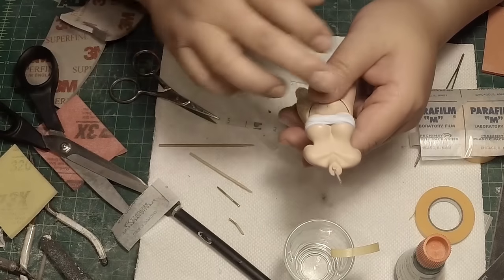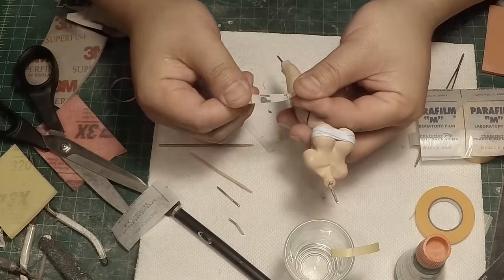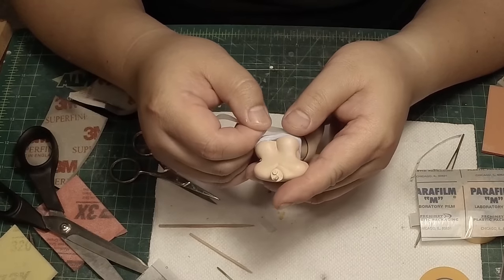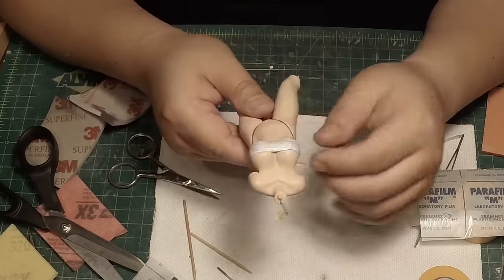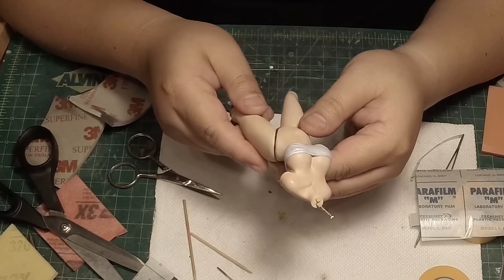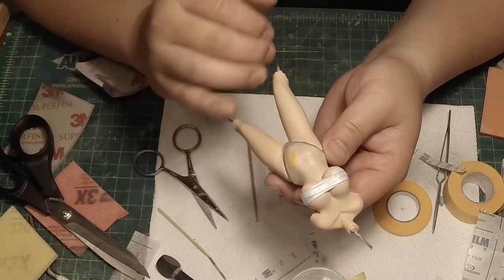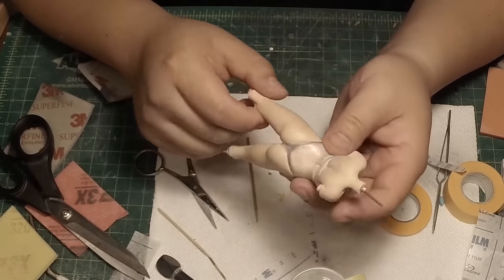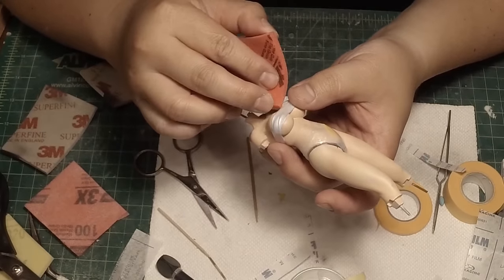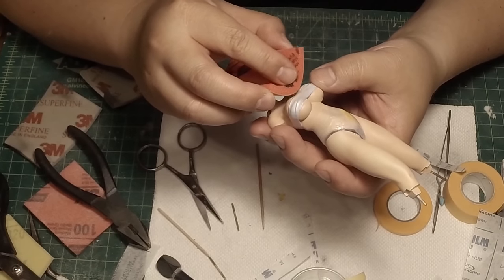So what I'm going to do now is mask off her clothing. We're using thin strips of parafilm, and I'm just going to run along the edge. So with this part masked off, I'm going to start masking off this piece here. With this masked off, I could start working on sanding some of this paint chipped area here, and work on repainting those areas. Now that I have these areas masked off, I could go ahead with my sanding pad and sand around that defect area.